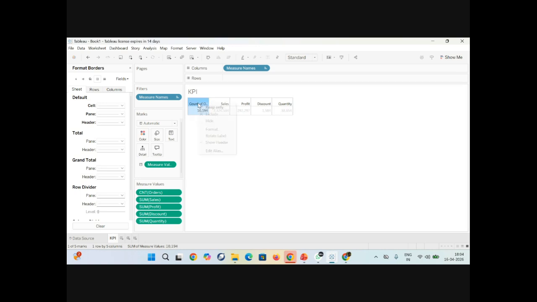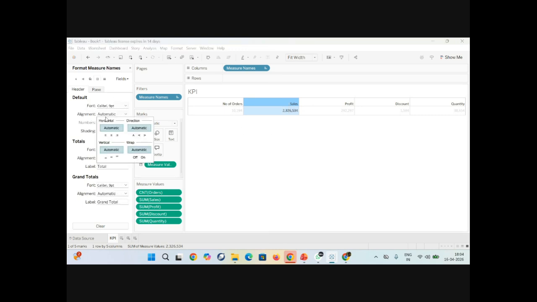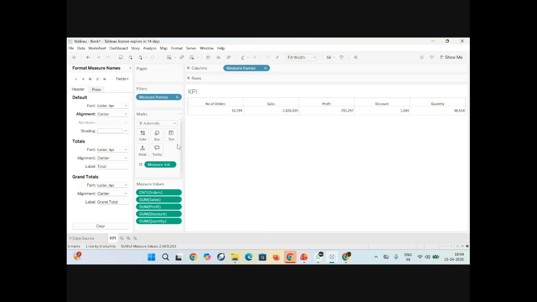Here I change it to number of orders. Okay, in Format, bring it to center, and this text value also I bring to center.